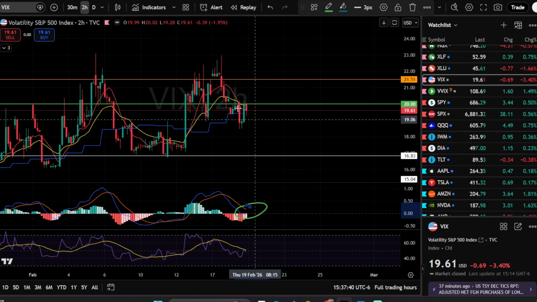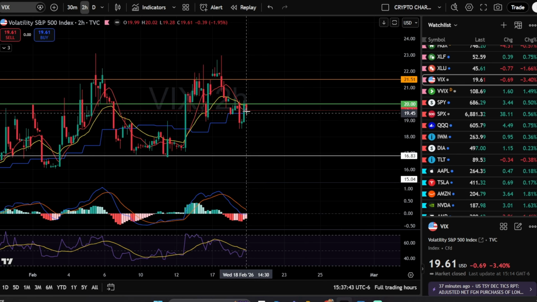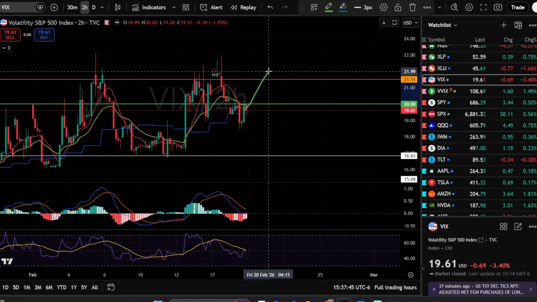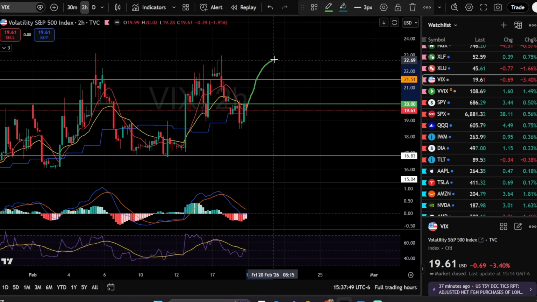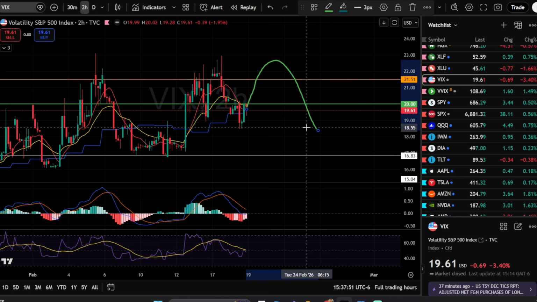If this curls up into positive territory, then, right, those if-then statements, if this curls up in positive territory, then I should be cautious, right? I shouldn't be making big bullish bets when volatility is curled up on the 2-hour chart. I would want to see that roll down with the lower high. I would want to see that roll down with some kind of divergence.